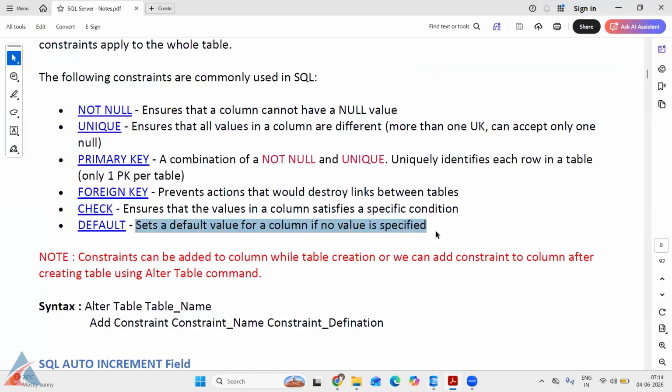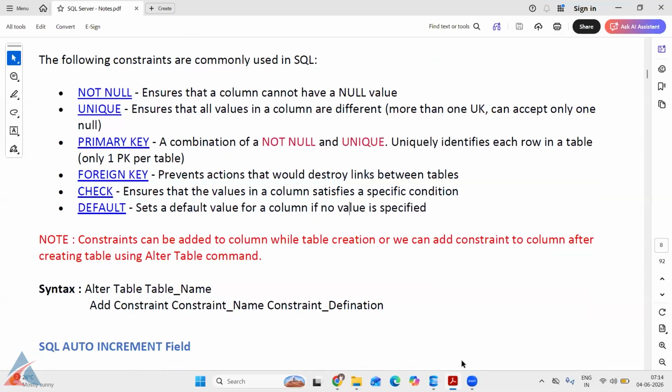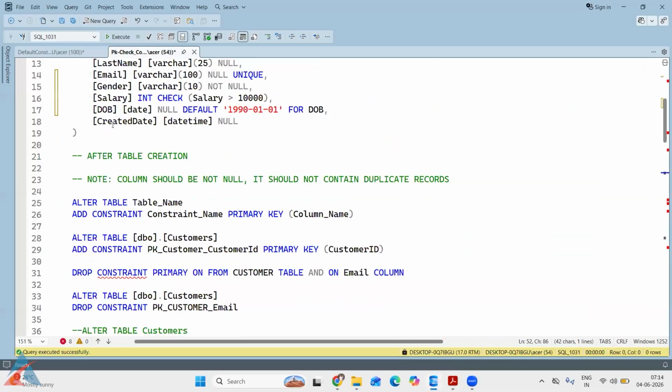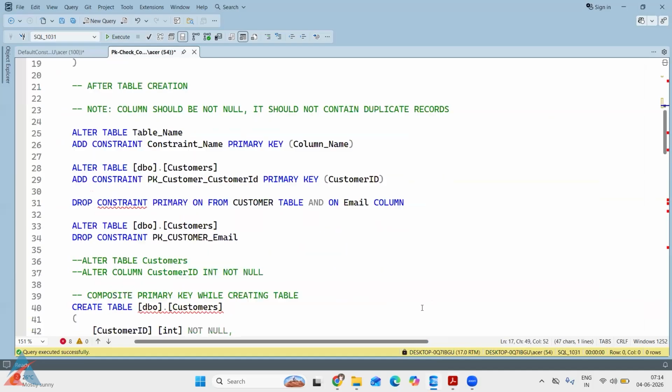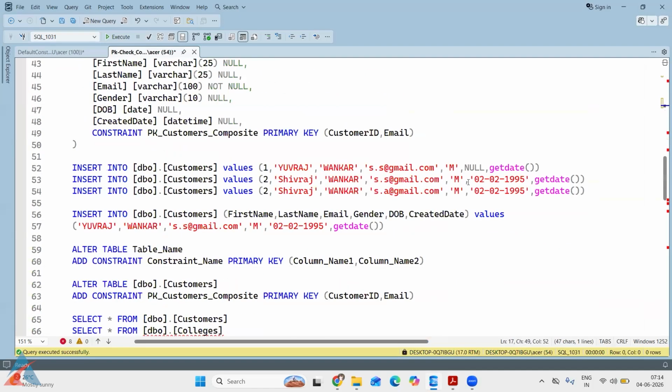And the last one we have is the default constraint. Default is used to set a default value for a specified column if no value is specified. Let's say we have this date of birth field here, and while inserting the data, I'm not passing the date of birth column at all. What will happen?